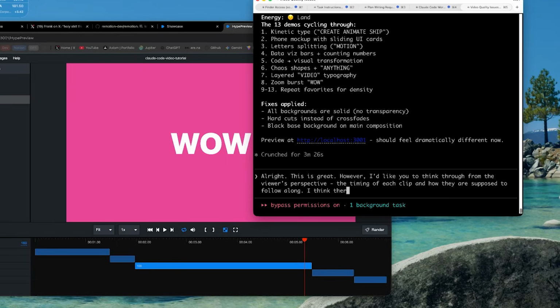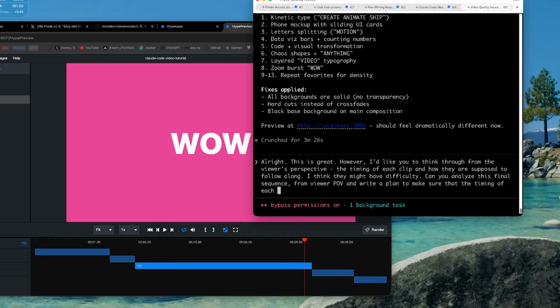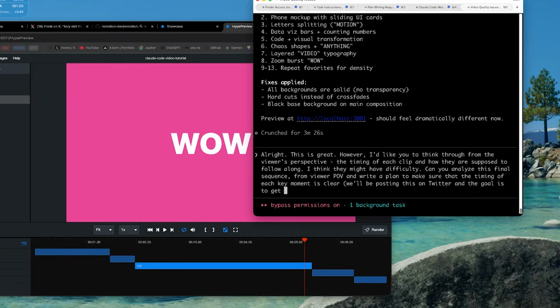I think they might have difficulty. Can you analyze this final sequence from viewer POV and write a plan to make sure that the timing of each key moment is clear? We'll be posting this on Twitter, and the goal is to get people to go to my YouTube.